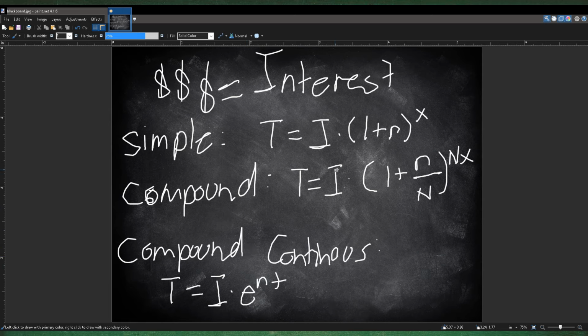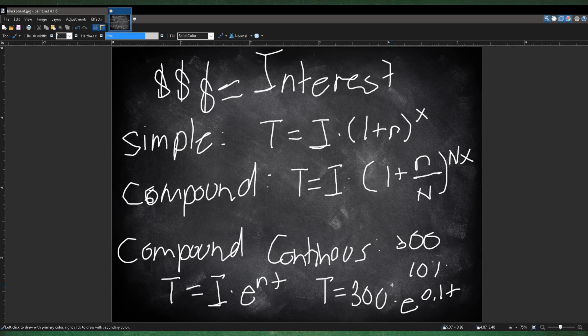Okay. So if you have $300 compounded continuously at 10% each year, it's going to be T equal to 300 times e to the power of 0.1 times t. So in 1 year, it will be 300 times e to the power of 0.1. And in 2 years, it would be 300 times e to the power of 0.2, because 0.1 times 2 is 0.2. And so you might be asking, what is e?